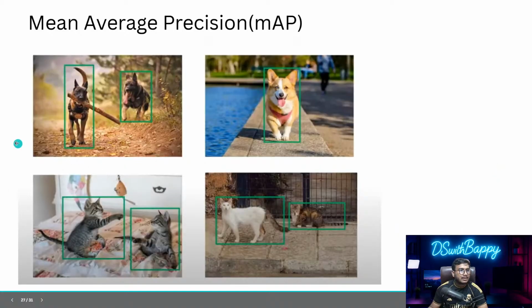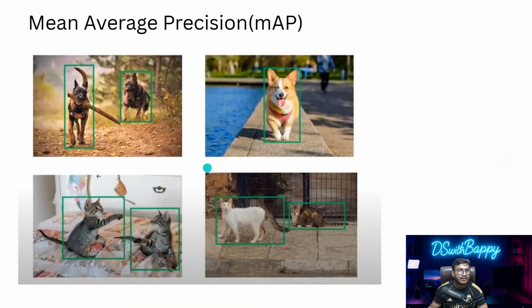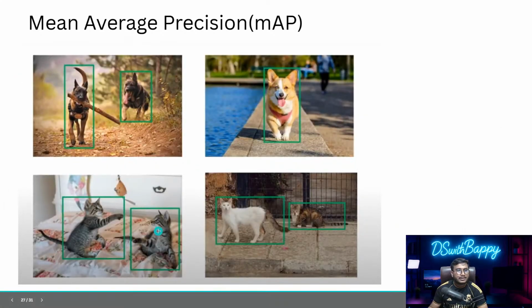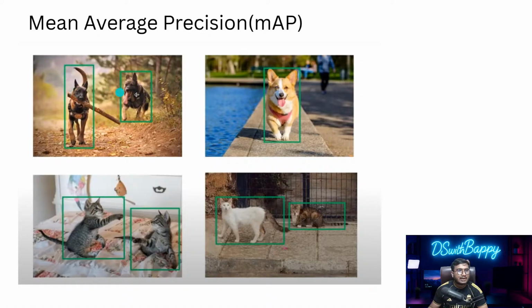Let's say, to understand the mean average precision, first of all we have to see this image. What is mean, guys? Mean means you should have multiple objects, multiple classes. As of now we have given the example with the help of a dog. Now let's say we also have a cat. First we'll calculate the average precision with respect to the dog, then the average precision with respect to the cat, then we'll take the mean of them. Mean average, then it will become mean average precision.